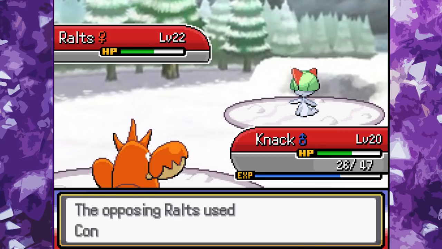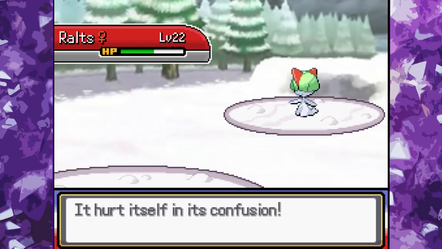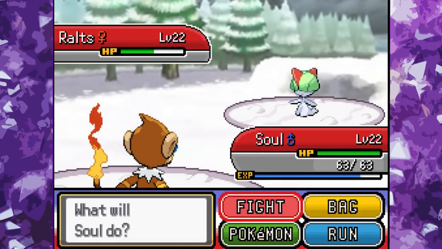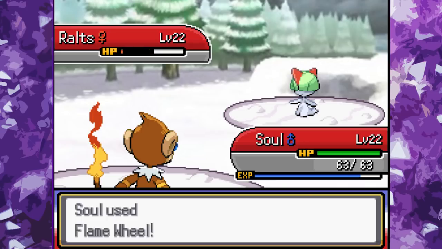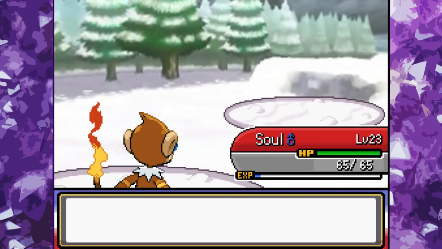This is not good. Oh, wow. Oh, and you confused me. Great. Don't hurt yourself. This could not go any worse right now. Honestly. Alright, Soul, you got to finish this off. Flame Wheel it. Okay, good, good, good. That went so bad.